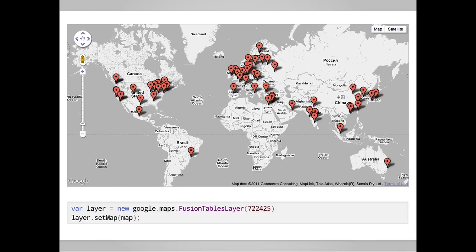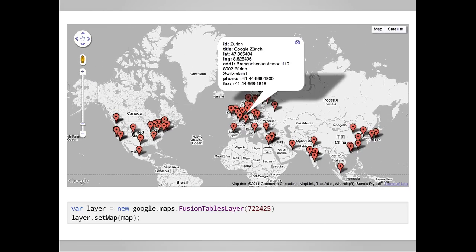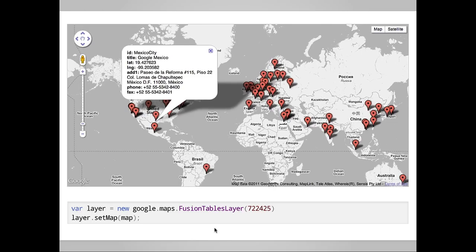So what we can do is embed this Fusion table on a Google Maps API map. Now you can tell this is a Google Maps API map because I've styled it. So you may want to style your map to suit the colors of your business. You may want to brand the map a little bit. You can turn off distracting features and labels also. So this gives the same functionality as the Fusion Tables iframe embed. As I click on a marker, I get a little info window with the content of that particular location. So this is really simple to do. It's just these two lines of code. I create a new Fusion Tables layer, pass it in the table ID, and set the map.